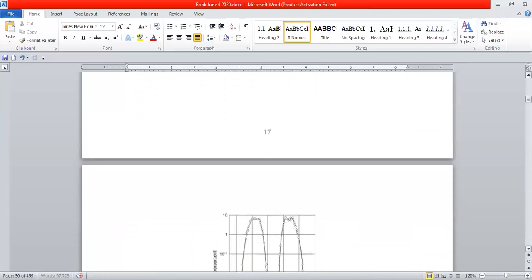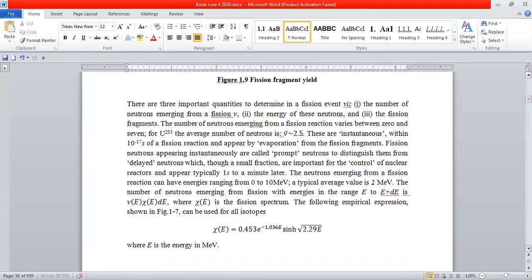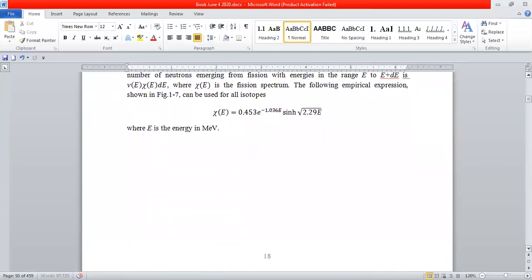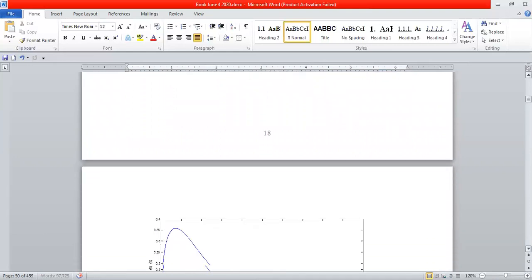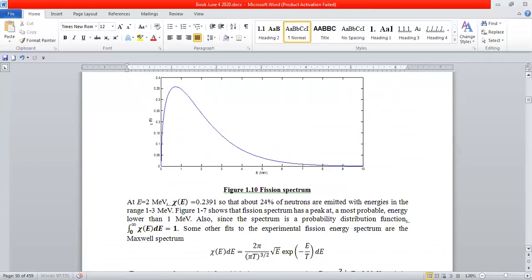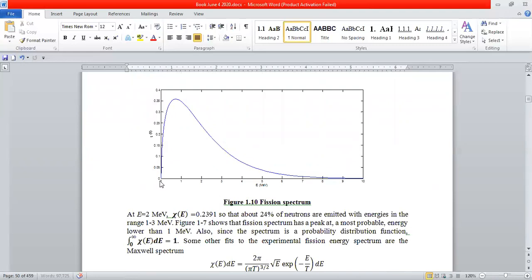Okay, so that's what fissions are. There's a new bar which says the average number of neutrons coming out of fission. Now, these neutrons have a spectrum, which I'm going to show you. What do they look like? They're not all at the same energy. So one particular spectrum that I show you over here says that this is a typical fission spectrum. So a distribution of energies. You could get a few very high energy neutrons coming out, but the most probable energy is somewhere here, less than 1 MeV.